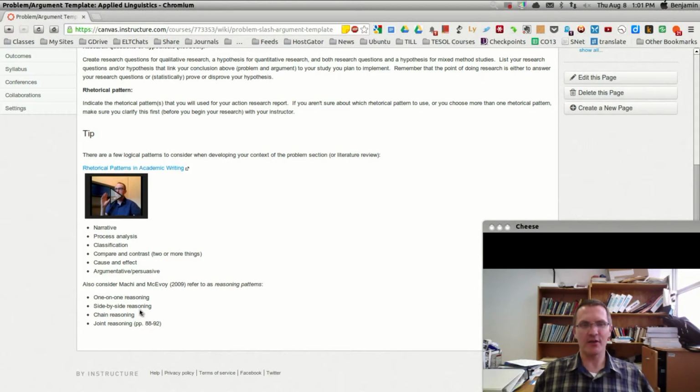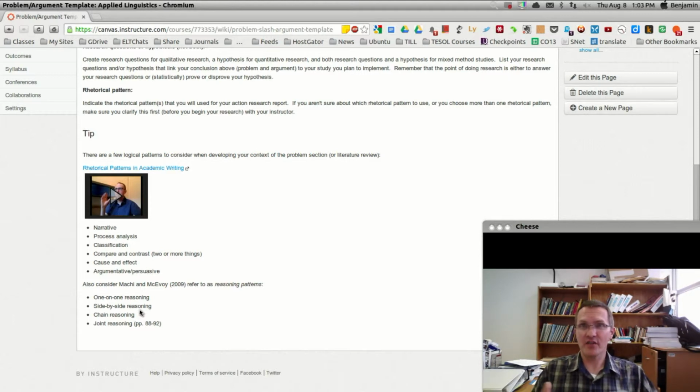Now, the second reasoning pattern is the side-by-side reasoning pattern. The side-by-side reasoning pattern basically is taking a collection of reasonings or premises and converging those into one conclusion. If you look at the example of the weather, if we say the weatherman on channel 5 says it's going to rain tomorrow, the weatherman on channel 4 says it's going to rain tomorrow, the weatherman on channel 2 says it's going to rain tomorrow, and maybe we even check the internet and we see the Weather Channel also indicating that it is in fact going to rain tomorrow.